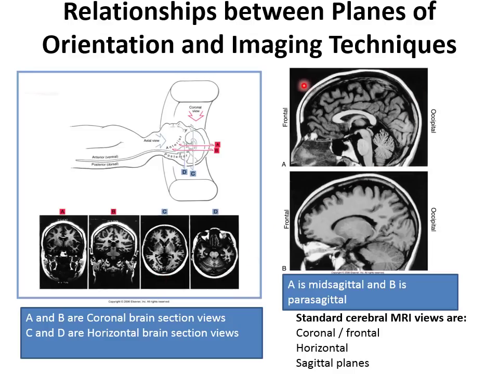If we look at a sagittal section, we can see the structures on the midline, and we can see the frontal region here and the occipital region here, and we can see the corpus callosum represented here, as well as the brainstem. And we see here a parasagittal section that is simply a short distance off of the mid-sagittal region.